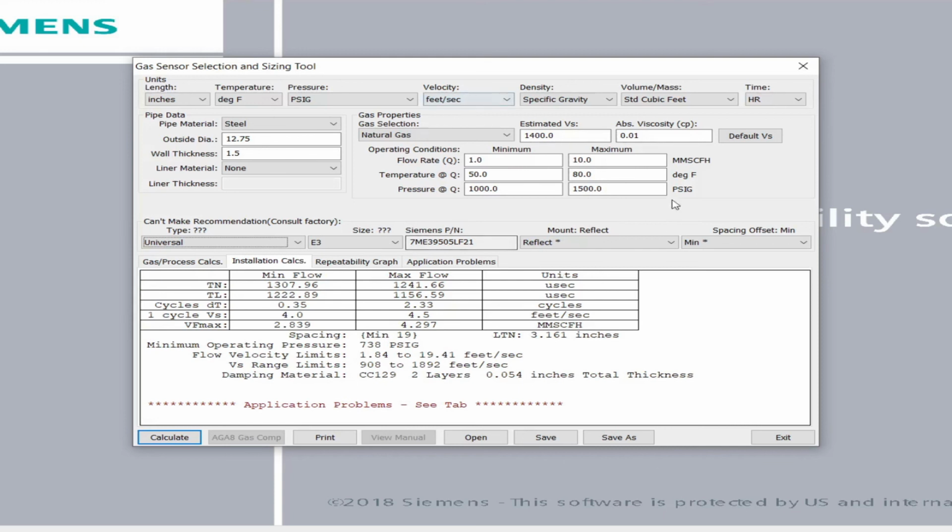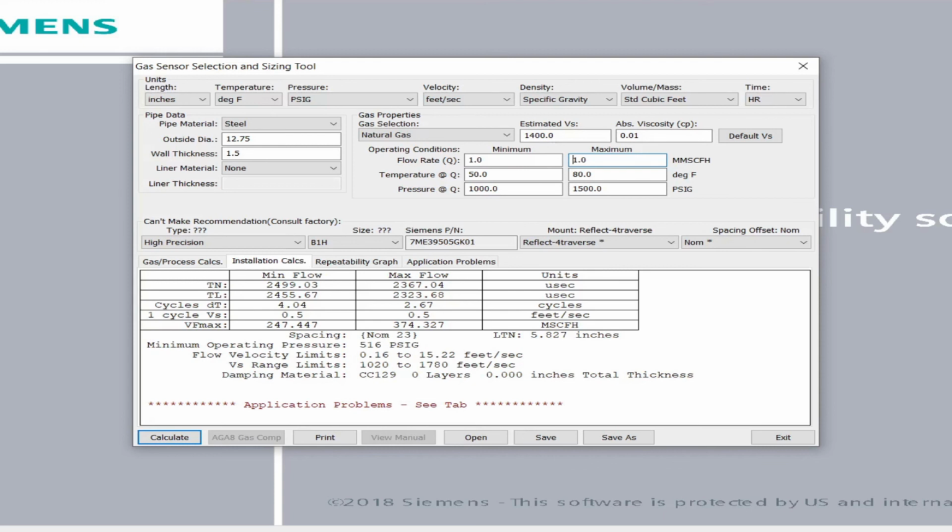So if I was to drop my flow rate here back to, let's say, 1,000,000, you'll notice that the cycles of delta T are only 0.23 now at the high end and 0.35 at the low end, and that's because of the pressure differentials. One thing you'll notice here is that when I hit enter, the tool recalculated the application information and of course reverted back to the selection of high precision flow sensors.